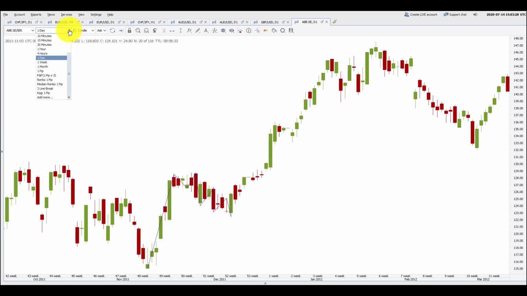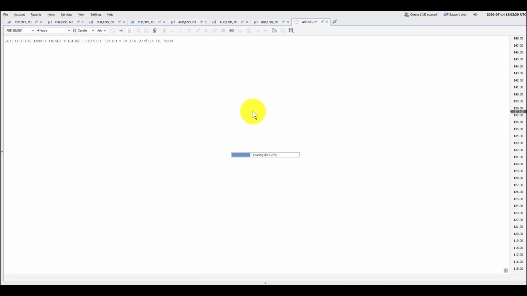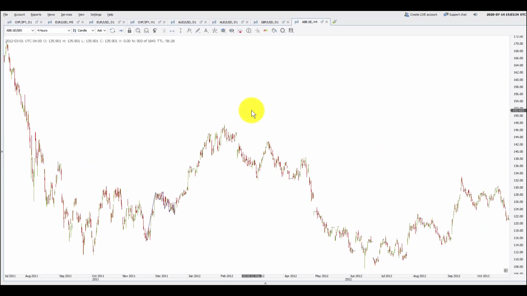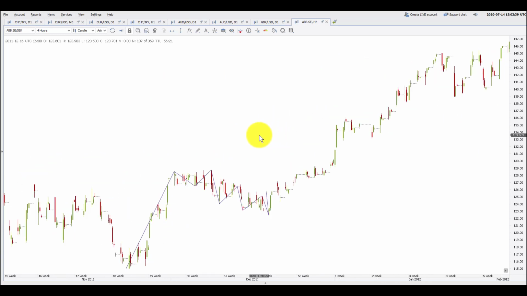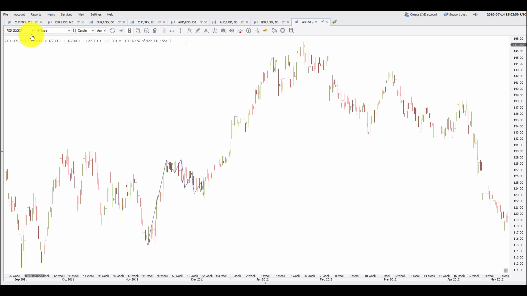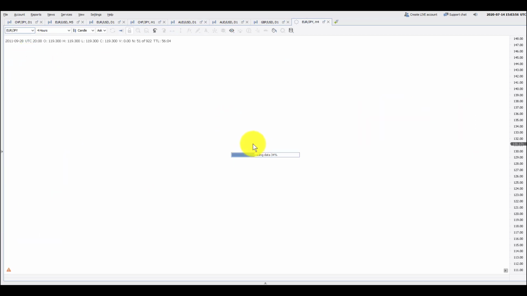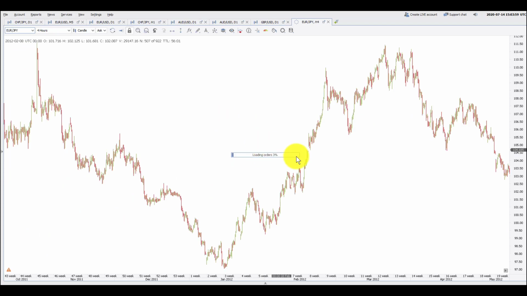Yes, I'll switch it to 4 hourly and it will be beautiful, I think. See now. But there are a lot of breaks in between. Okay, I think I have to go to some other place only. Okay, Euro JPY we will see, because the currencies have very insufficient data.